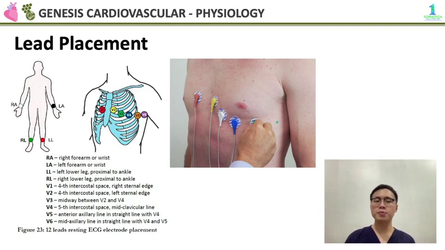So in terms of lead placement, nice to know. I think mas important siguro malaman yung placement ng chest leads, okay, rather than the limb leads. Kasi ito may mga landmarks tayo. No? Siyempre yung limb leads, obvious na yon. Ilagay mo sa right arm, left arm, di ba? Pero ito, may mga landmarks kasi tayong tatandaan and it might be useful kung wala yung ECG technicians natin.